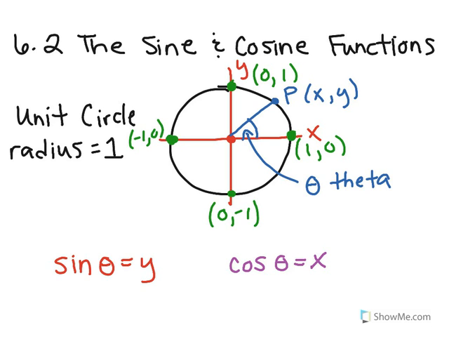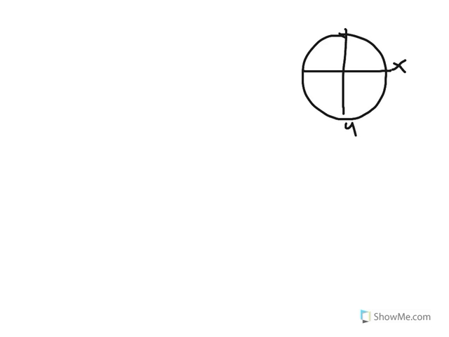So I want to take a look at a problem with you from your book, which asks, well, this is all great and nice, but let's try to find the coordinates of one of these points. So I'm going to go ahead and erase some of this so I've got some room to work. And I'm going to try to draw the unit circle again real quick. Here's my unit circle, x-axis, y-axis, and point P is somewhere on here. So unit circle.